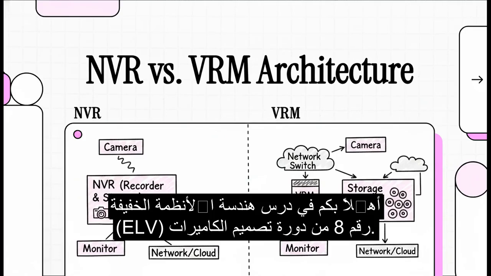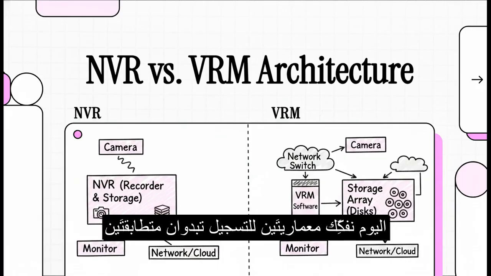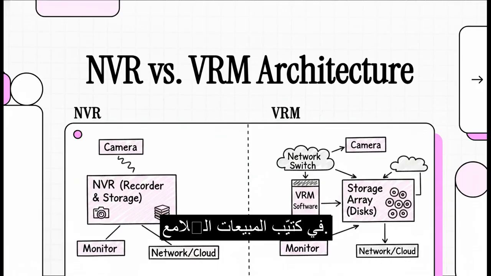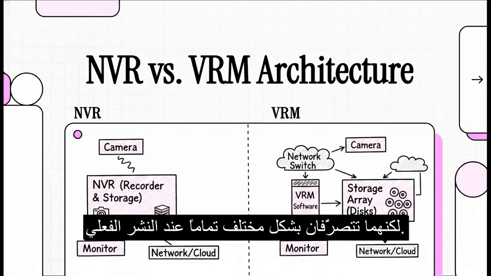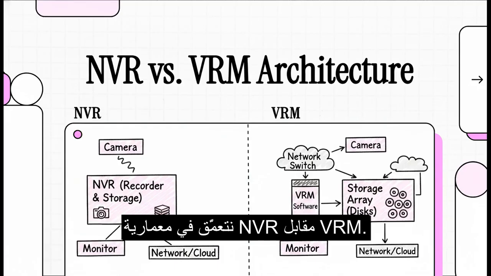Welcome to this ELV Engineering Explainer covering Lesson 8 of CCTV design. Today, we're going to unpack two recording architectures that honestly look completely identical when you're just flipping through a glossy sales brochure. But as you'll see, they behave completely differently when you actually deploy them in production. We are diving into NVR versus VRM architecture.